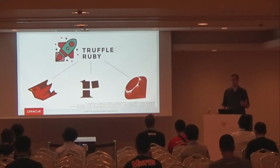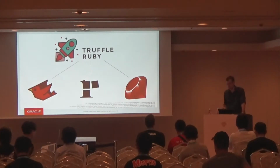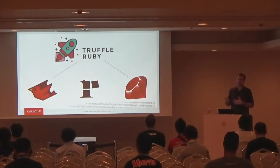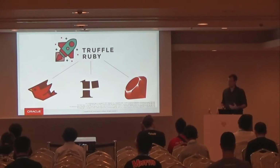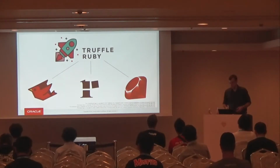So we still pull in a fair bit of code from JRuby. We use their parser, encoding libraries, transcoding tools, regular expression engine, as well as some utility functions. So TruffleRuby is written in Java, like JRuby. But like Rubinius, we wanted to run as much of Ruby in Ruby. So we've pulled in a lot of their core library, and we now actually implement a lot of Ruby within Ruby. And then we also pull in code from MRI, so we pull in the standard library. But recently, we've started running MRI C extensions as well.